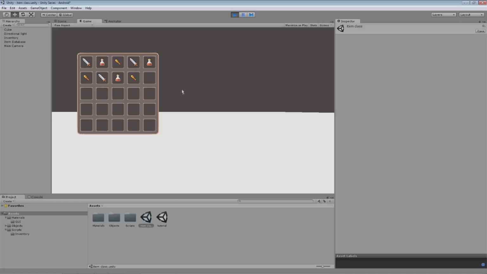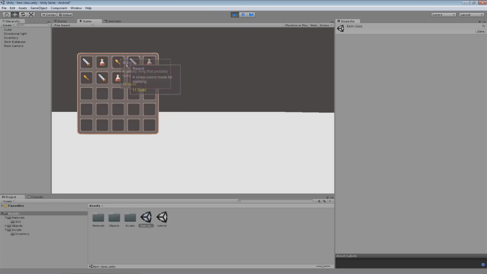So what we have here is a few slots in a window, and then we have some items in those slots. I can hover over these slots and it will highlight the slot that I am over. I can also hover over an item and it'll give me a tooltip with information about that item. So this is a sword. It is a sharp sword made for stabbing. It costs 11 gold. I don't know what 11 gold means. It has nothing to do with the game. It's just something that I wanted to show that you can do stats and stuff like that. So that could say 11 strength. It doesn't really matter what it does at this point. This is just an inventory system.